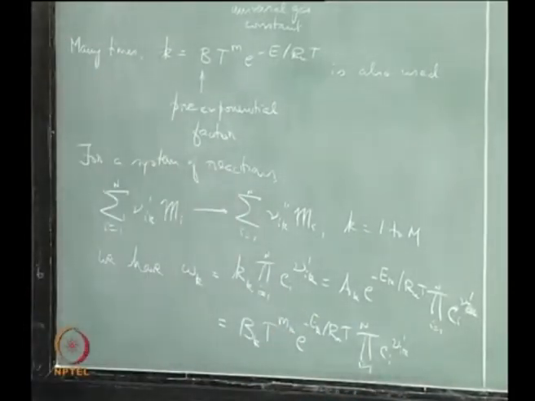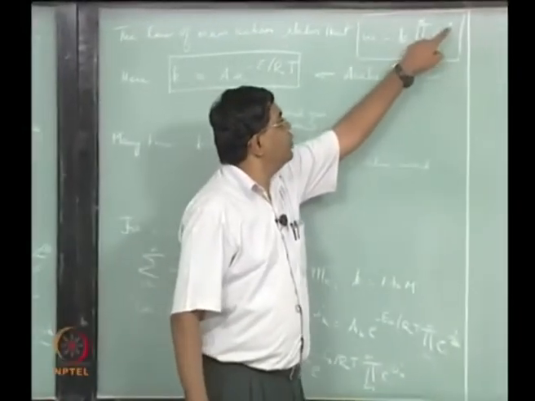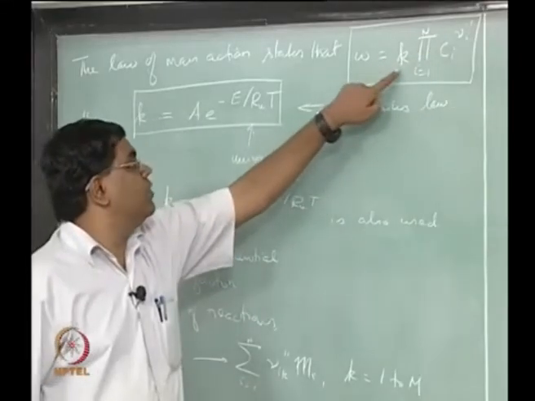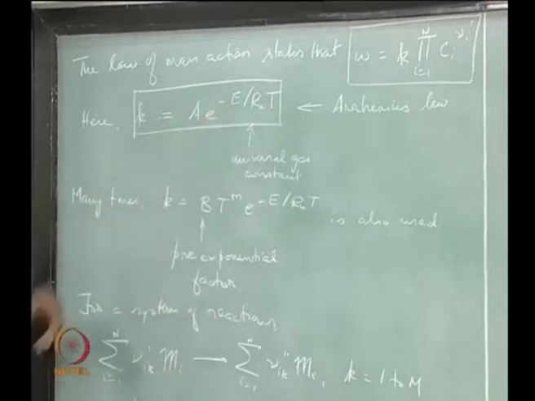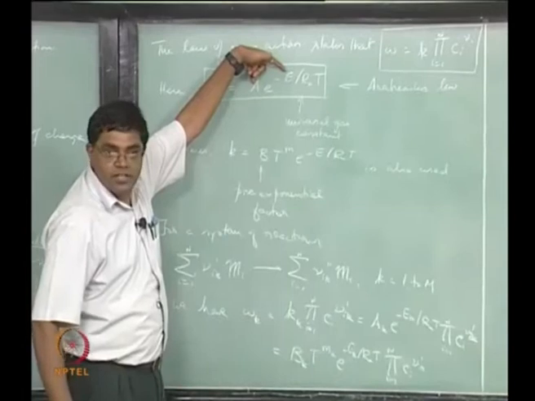So look at what's going on. We are now having a sudden explosion of the number of parameters that we have to consider. Okay, so previously I said these are going to be given to us. Okay, so we now have a reaction, you know what the nu i single primes and nu i double primes are. So that was given to you. So we are looking at what this was, and that is given by this reaction. That means we need to be supplied with these two values, A and E.